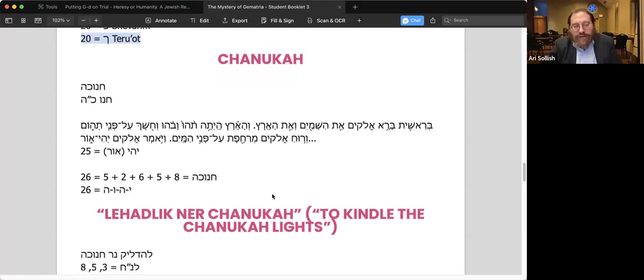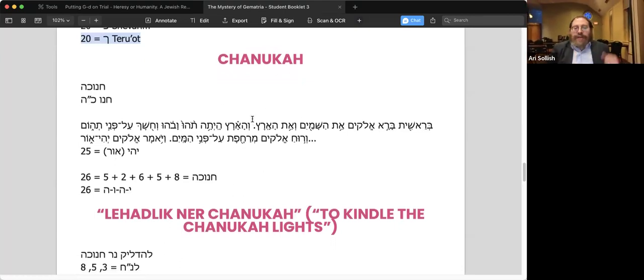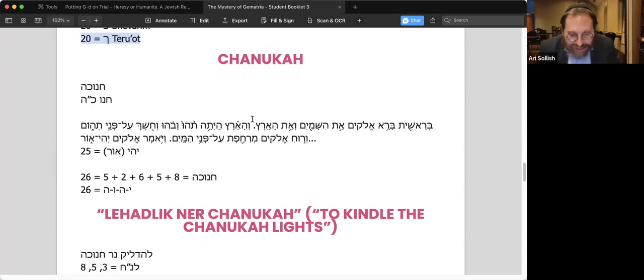All right, let's go back into the handout, and now we're moving on to Hanukkah, Festival of Lights. Just to recap, we did Elul, Rosh Hashanah, Yom Kippur, Sukkot, and we're right on time. Perfect. Now we're up to Hanukkah. I have a bunch for Hanukkah, even though it's not Hanukkah right now, but nonetheless, this is getting you ready for next Hanukkah, and also to be inspired from this past Hanukkah.